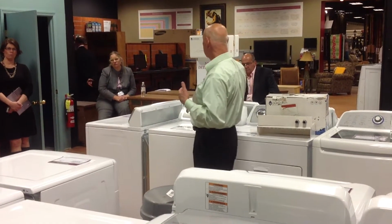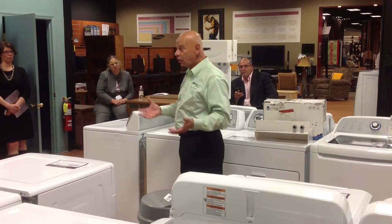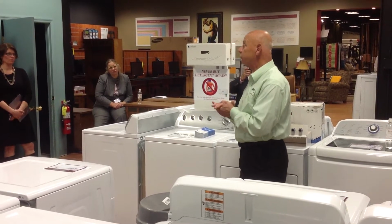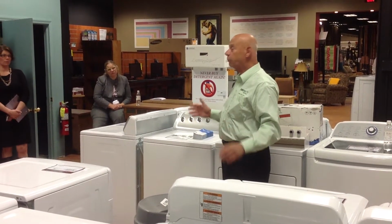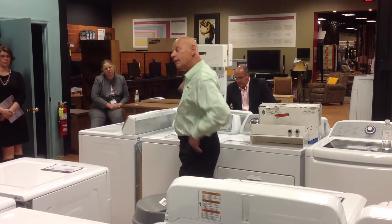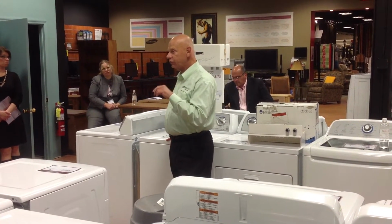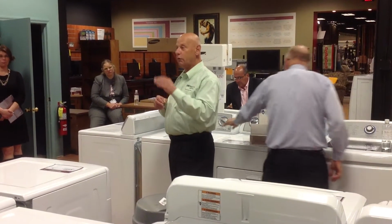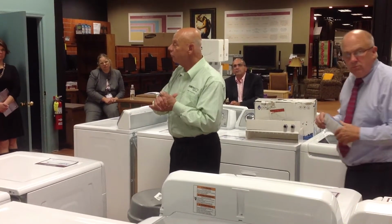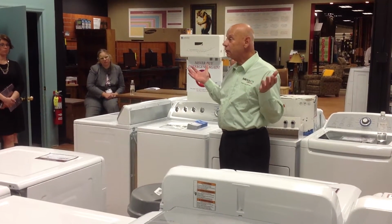As a matter of fact, when you have a PureWash, the first 2 times that you do laundry, you will still see soap suds coming out because there's that much detergent lodged in your clothes, and that's why people have skin sensitivities and develop this. It eliminates the problem. Rebecca talked about the odor in a front loader. This eliminates it. Why? Because ozone kills bacteria. Ozone invades the cell walls of bacteria and kills it. So the bacteria that's in a front load washer, it's eating that residual detergent and the grease. Bad term, grease, but that's what it is. This kills all that bacteria. It eliminates that issue.